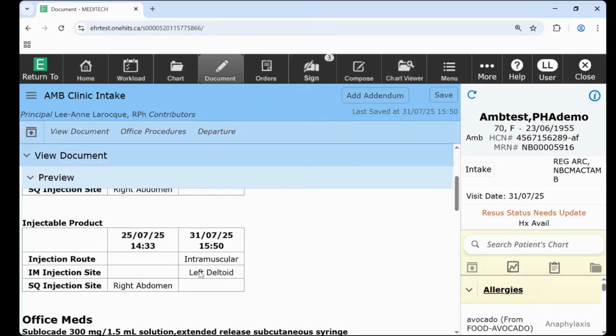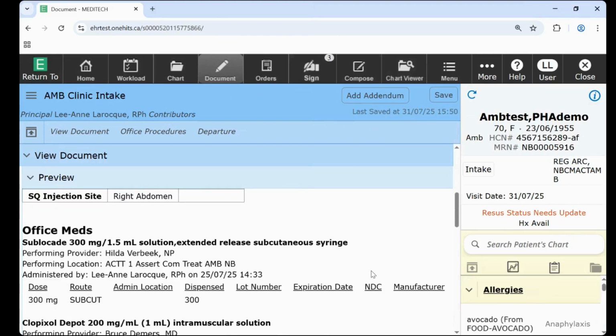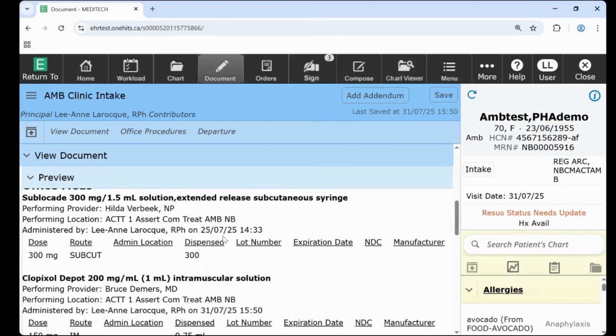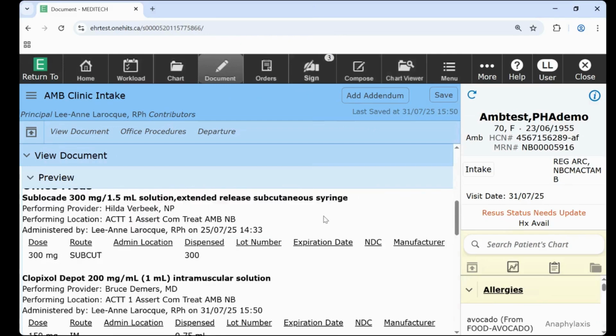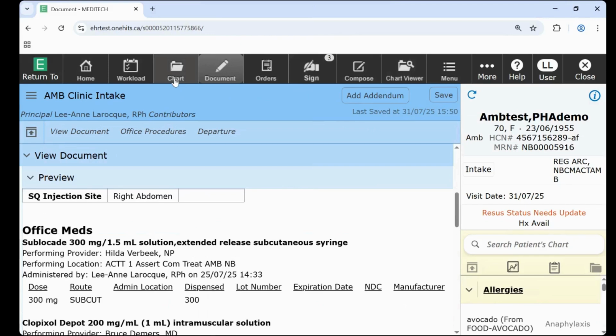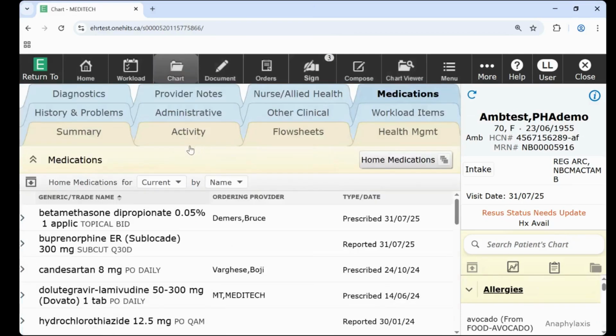Okay, so this is the clinic from today. And this was administered last week by me in the clinic, and then this is what was administered today.